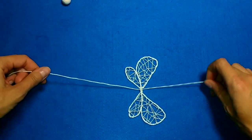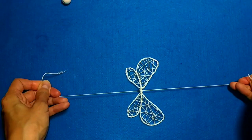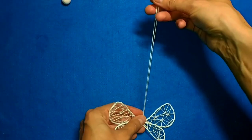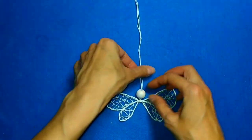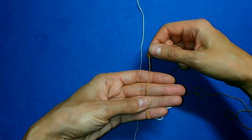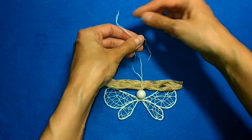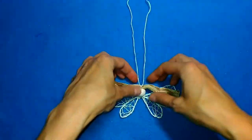Now I will show you how to make a dress and hairstyle for a fairy with a simple winding of thread on the palm of your hand. So this is an easy way I usually use to make macrame angels. The more threads you wind, the more voluminous the hairstyle or dress.